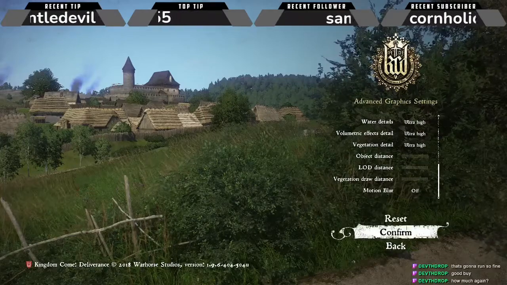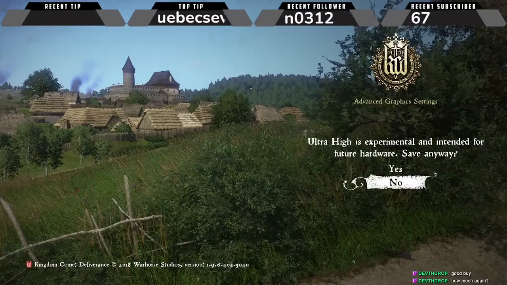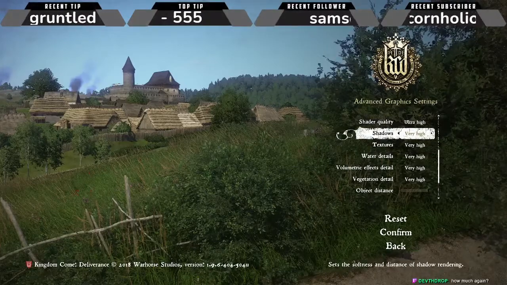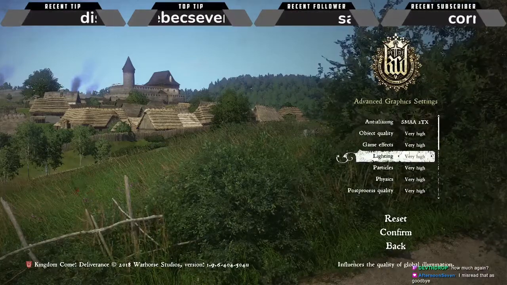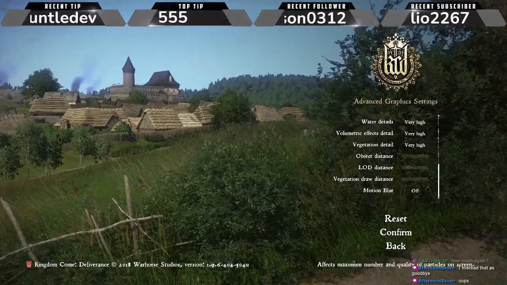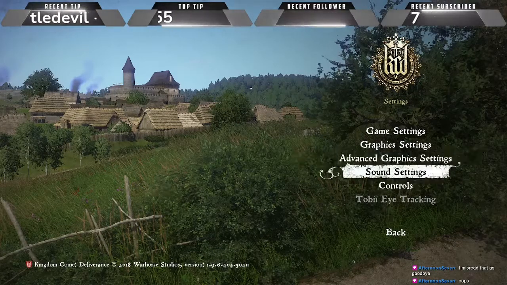I hate motion blur. And intended for future hardware. Alright, fine. I won't have them on ultra high. I'll have it on very high then. It's meant for future hardware. I wish they kind of had like a preset quality or something like that, but it looks like you gotta individually change all of them. But yeah, I should be able to play on very high at max settings with no problem.